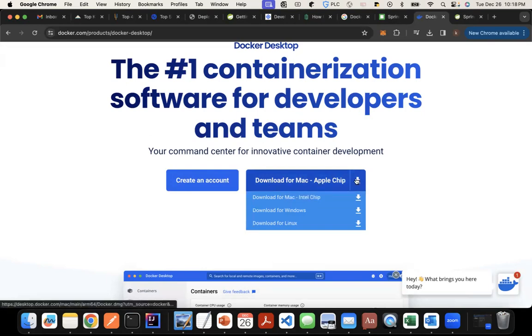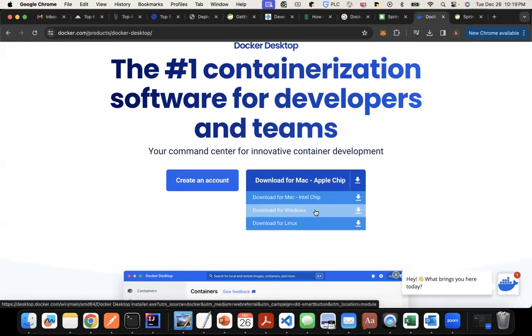So this is what I downloaded already and installed. In case of Windows, you just need to download this. In case of Linux, we have to download this. Linux, even without downloading the package, you can install, depending on your Linux version. For example, if it is Ubuntu, sudo apt get install docker.io. In case of Windows, you need to download this package.